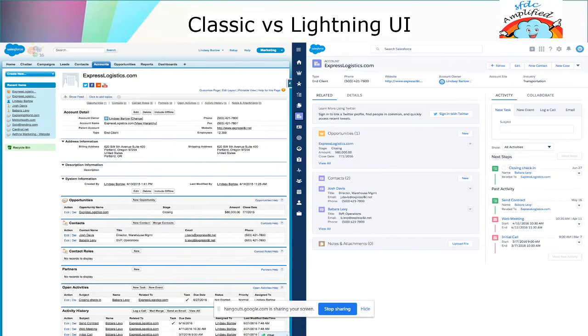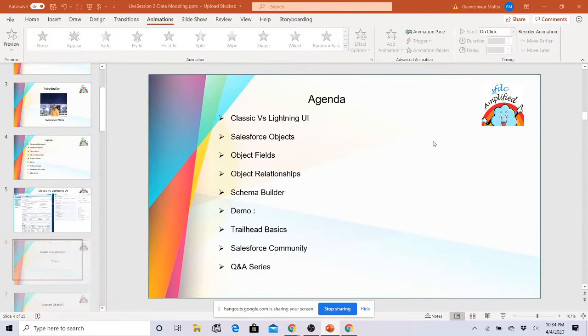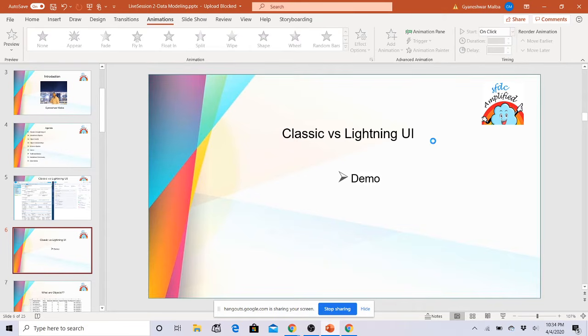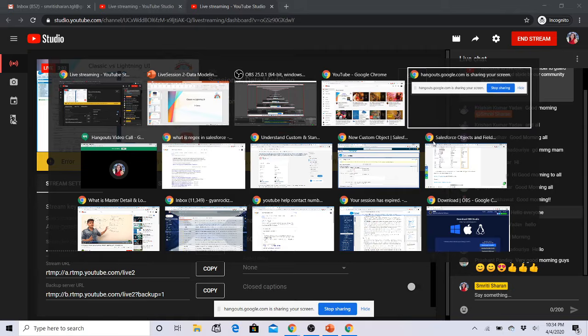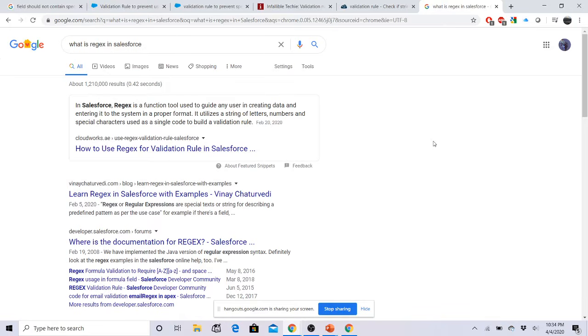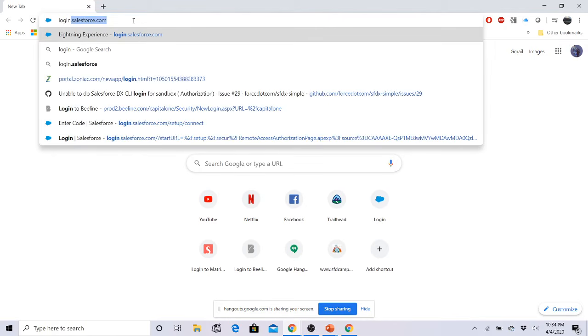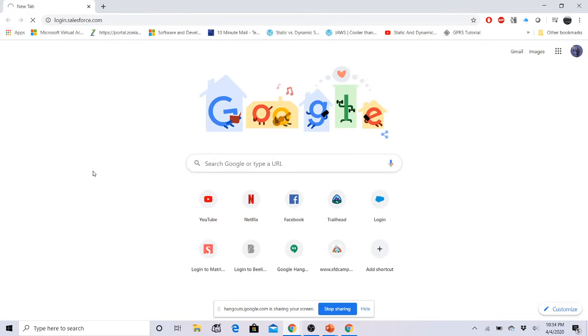So I'll go ahead and show you a demo of the difference between Lightning and Classic. Classic is the old UI for Salesforce, and Lightning is the new UI.